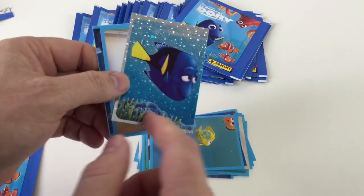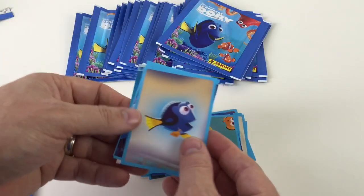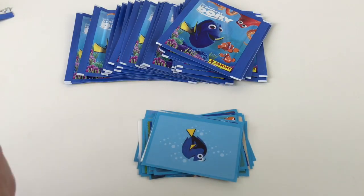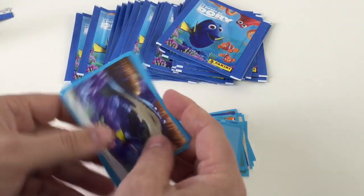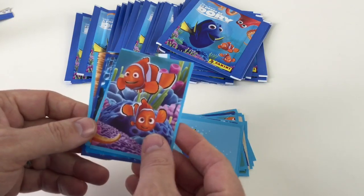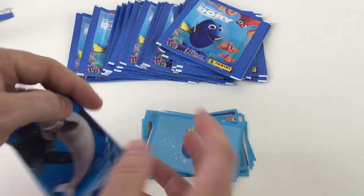Proper shiny ones, and they're really good — they've got little patterns in the shiny, like little swirls and things to make it look a bit like underwater. And as you'll see, there's a good mix of sort of hand-drawn, almost painted images, as opposed to these which are scenes from the movie — actual stills from the movie — and these ones which have been sort of drawn or painted, like versions you'd get in a storybook maybe.